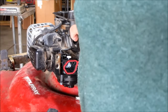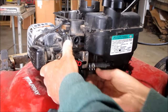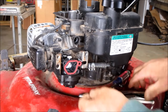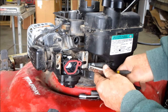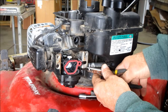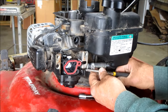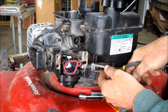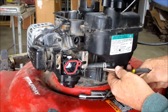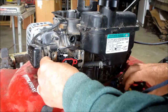Kind of get that line lined up the best you can so that you don't have gas leaking everywhere. Push your gas tank back down in place just like that. Take your hose and squeeze it on there. And get you a pair of pliers of your choice. And put that clamp back in place, and then put your other clamp back in place. And there's your gas tank. Your gas tank's in place.